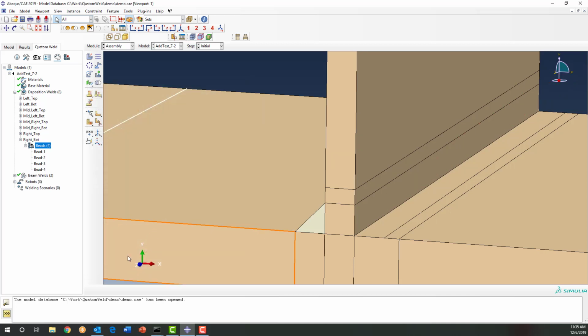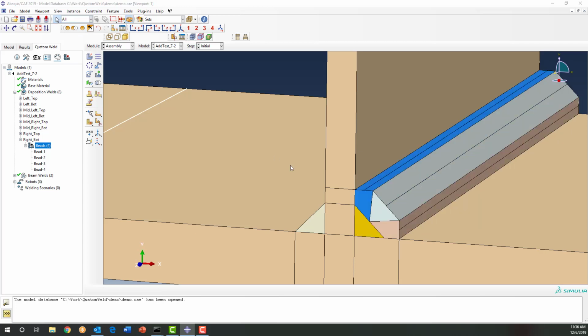So you'll notice when I hit continue there, it built the last bead, but then it just closed the dialog. The reason is after it creates a bead, it checks all the elements to determine if any of them still have not been assigned. And if they've all been assigned, then it automatically closes that dialog and doesn't reopen it. So at this point, you see the green check mark. It says, okay, we've got all the elements assigned to either the base or the bead materials.